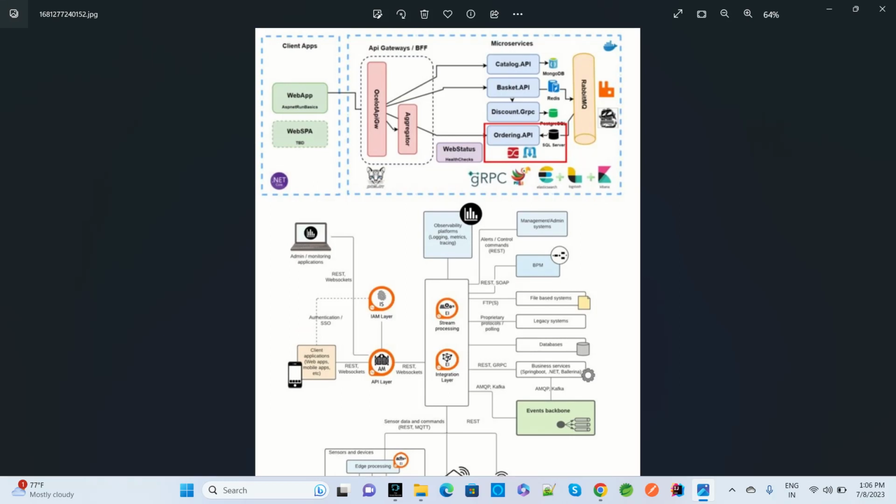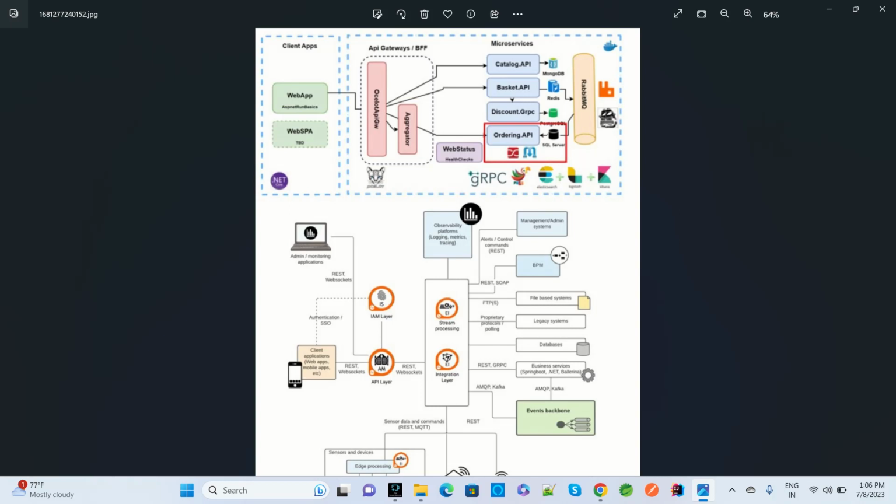This client will be either an application based on Java or .NET or any other application where the client wants to interact, and they will send the request. Once the request comes to the API gateway, the API gateway will take care of it, and as per the client's request, it will send the request to the particular microservice.